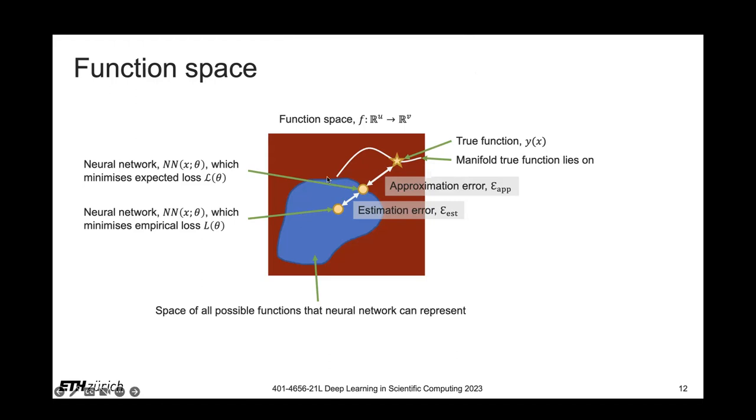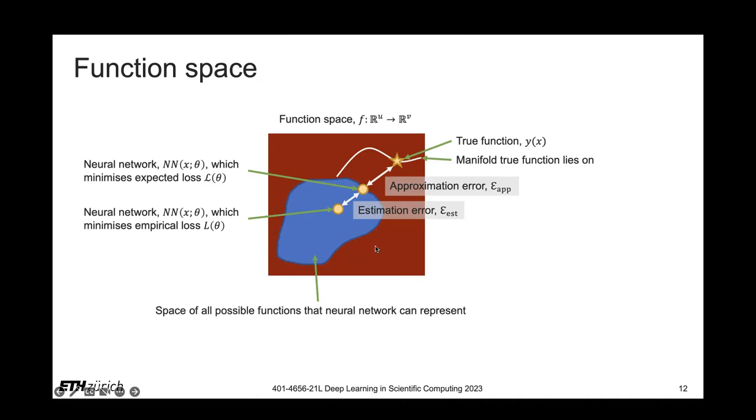Okay, and then you can think about your neural network as a space of functions. The neural network represents a space of functions, and the boundaries of that space are basically all the different variations of the flexible parameters of the network. If you changed all those flexible parameters, these are all the possible functions that the neural network could represent here.